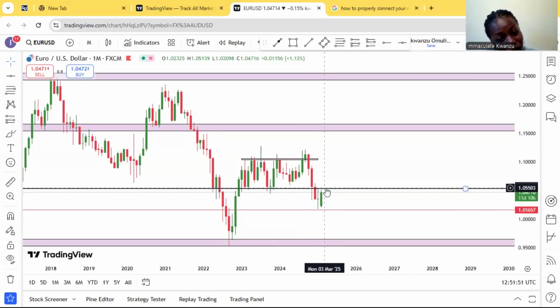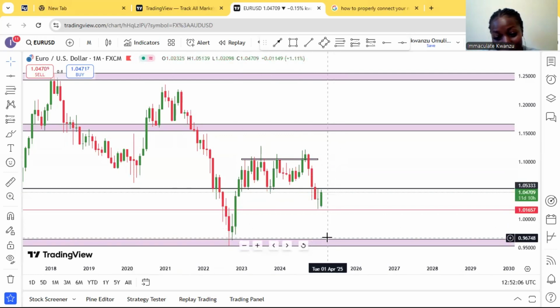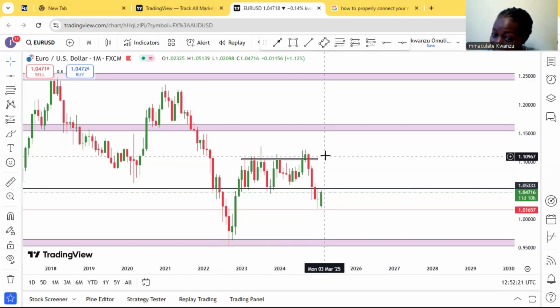If it holds and we push all the way back, this is a black line right here. If you don't know what a black line is, and we hold all the way back, we will have nothing stopping us on our way to parity, Euro USD. But should the euro push through that level, we will officially be in a capsule, and that will mean we'll be going all the way to touch the base of the capsule.